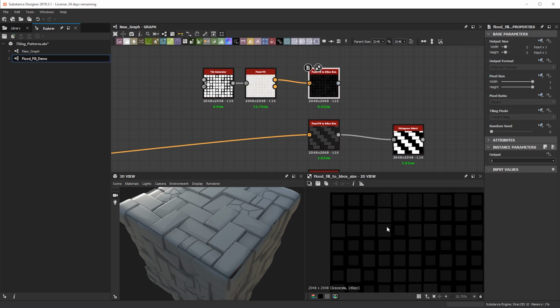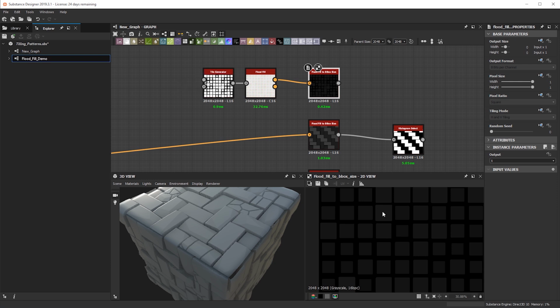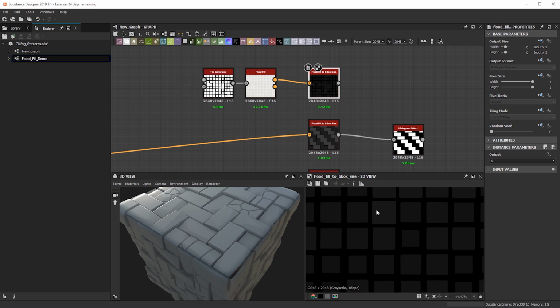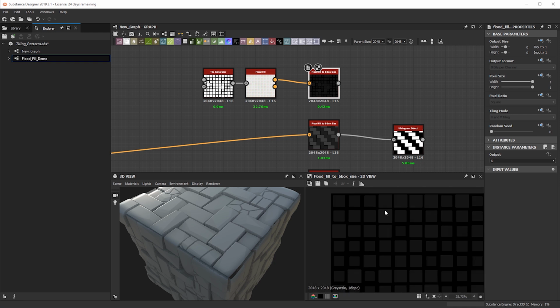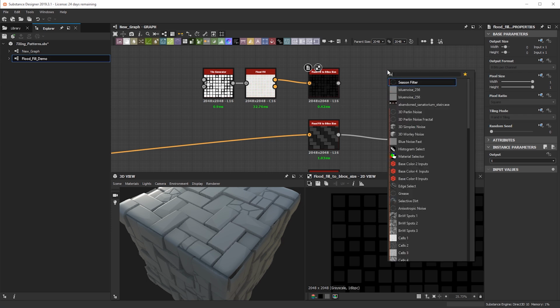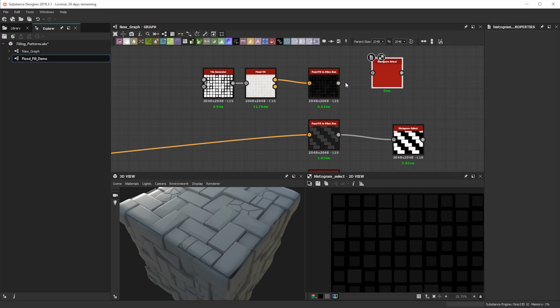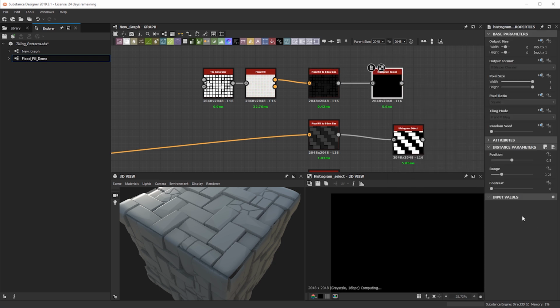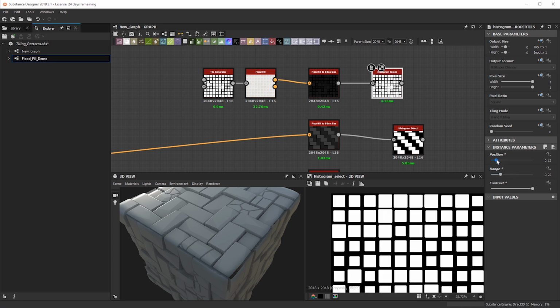As you see, it's super subtle, but you'll notice that the bigger blocks are a different value than their smaller counterparts. It's gradually going from this lighter gray to this darker gray. So if we go into our Histogram Select again, plug this guy in, bump up the contrast, and bring up the range and position, bring this guy up.